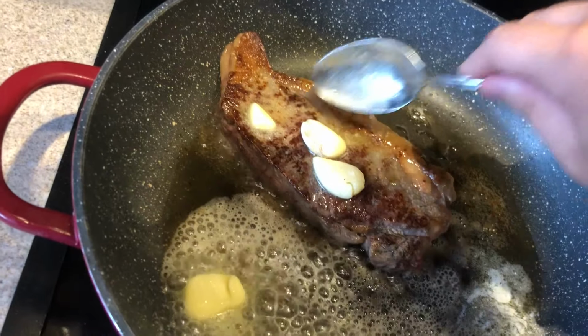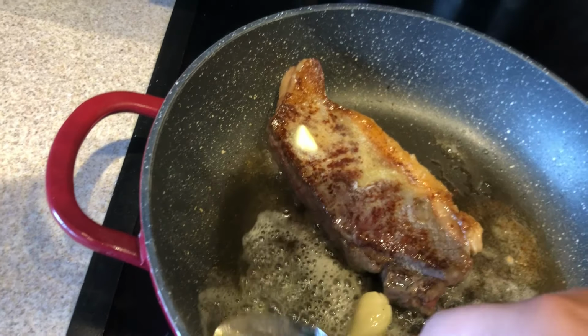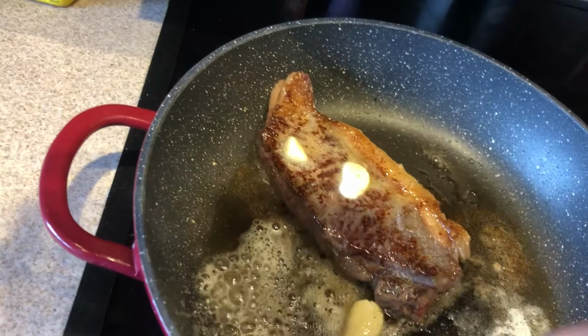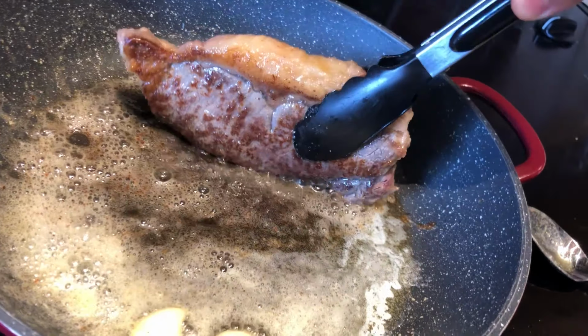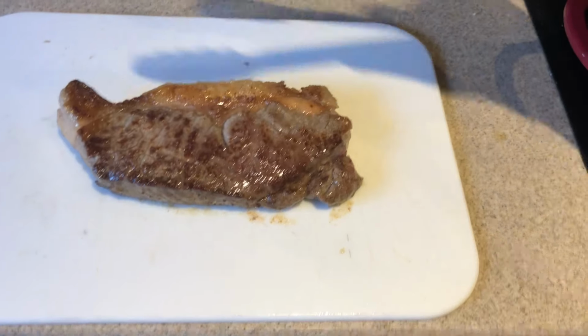I didn't do it nearly enough in this one, but, you know, I made another one later and did it way more. But this is going to go into the steak, and it's going to make it just pop with garlic flavor. Oh my god, it's so good. After that side's finished cooking, you're going to get the smaller sides for anywhere from a minute until nice and crispy the way you like it. And then boom, your steak is done.